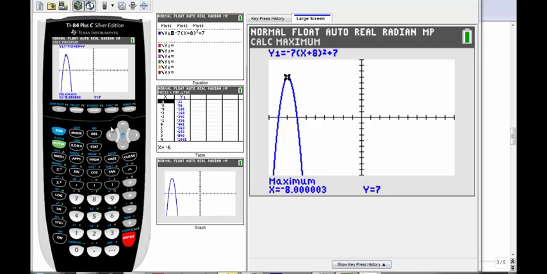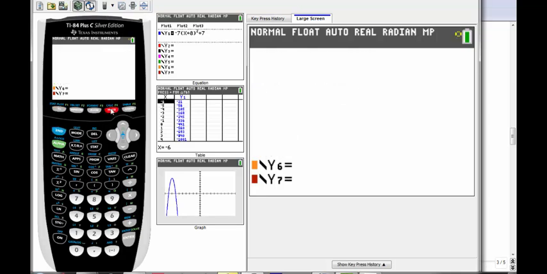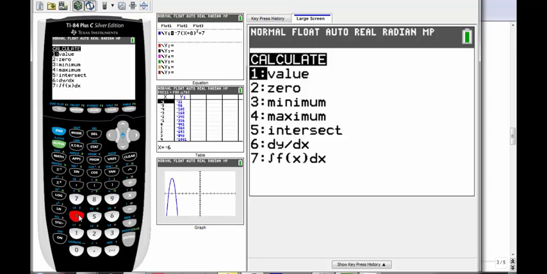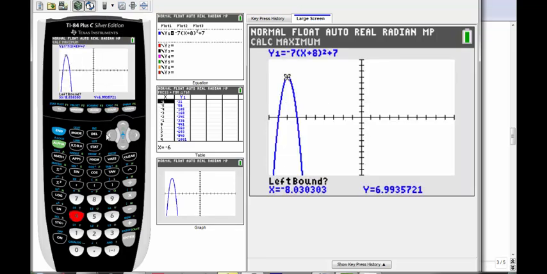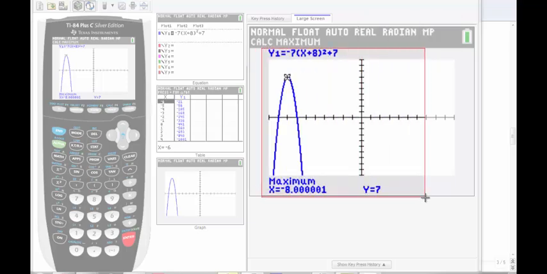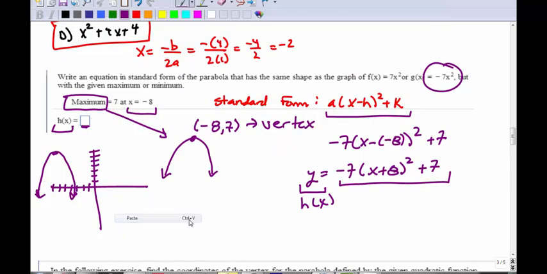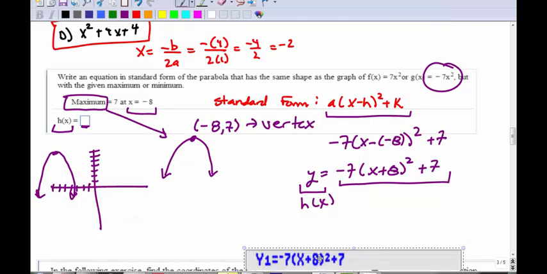So we can see here when we graph that, I kind of jumped ahead. We went into y equal, graph the equation that we came up with, and then of course we can go to second calc, and we know we're looking for a maximum, so that's option 4, and it says to choose a point to the left of the maximum. I'm going to point to the right of the maximum, and then our maximum value turns out to be -8.7, just like we expected it should be. Let's go ahead and take a quick screenshot and plop this into our lecture so we can compare it with what we have for our quick little curve sketch.